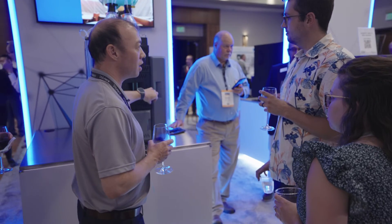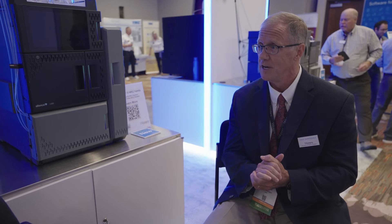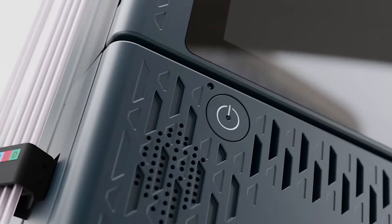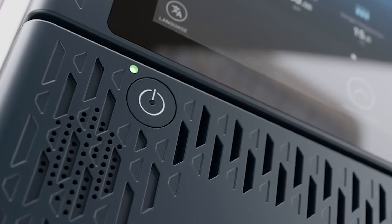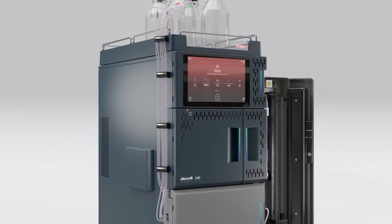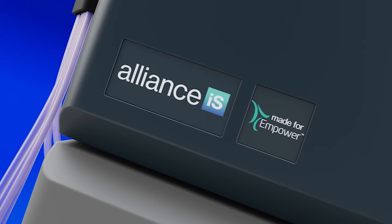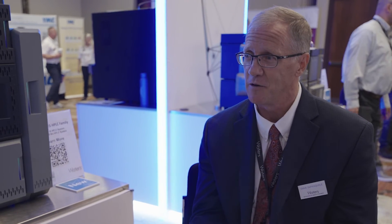This week in particular, we're doing what we call a phase two or version two. Now we've got an integrated system that houses a PDA photodiode array detector, which provides increased capability for scientists and lab specialists running an assay. We have the TUV today as a standing instrument, the TUV bio HPLC system, and now the PDA photodiode array Alliance IS HPLC system. We're continuing to move forward and innovate — I think we've hit the nail on the head.